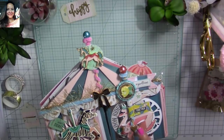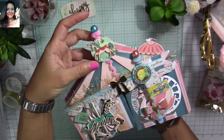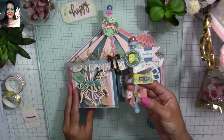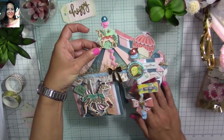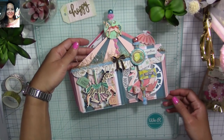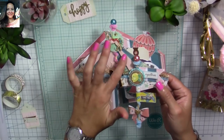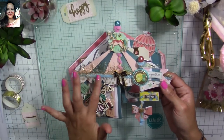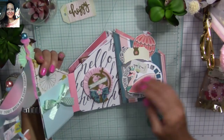Unfortunately I dropped my little flipbook and I had two glass beads hanging here, so they broke and I had to remove them — that was one of my favorite parts of the flagpole. But I still think it's super adorable. This is the first page with the flagpole. When you turn this page I gave it a lot of volume — I raised these pink areas on the roof of the tent, added eyelash trim, then pipe cleaner, and finished it with a little enamel ball from Maggie Holmes.